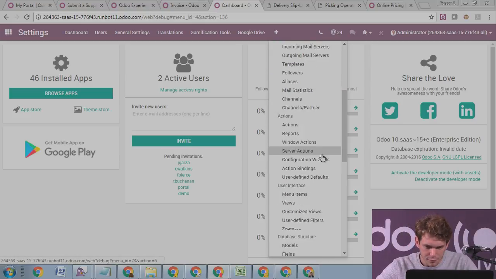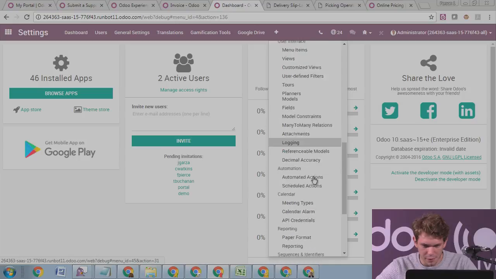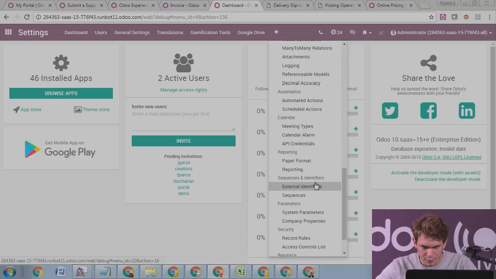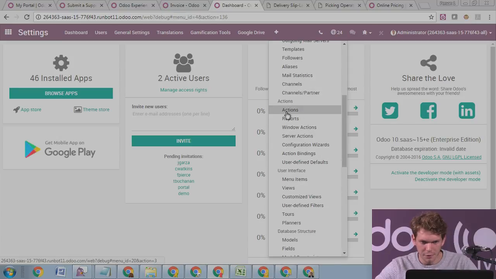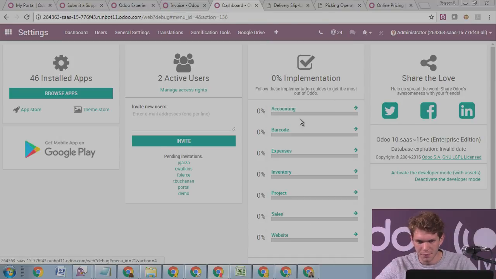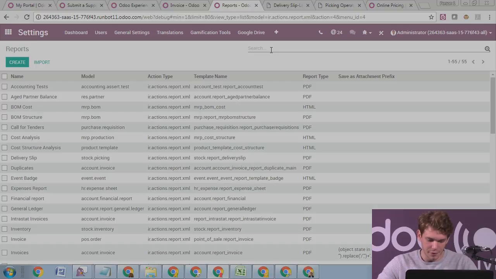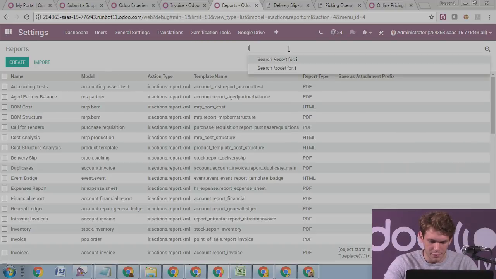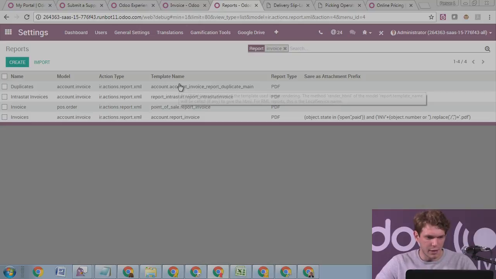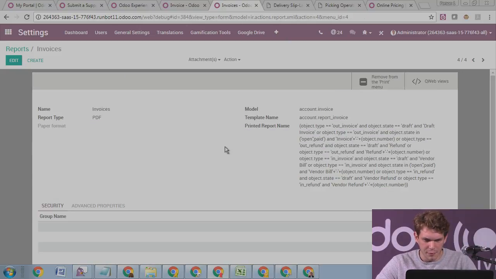Then you look for reports somewhere in this list. It's here under actions, reports, and then you search for the invoice. Okay, so you have your invoice right here, the bottom one.